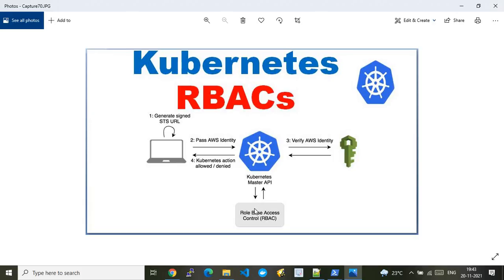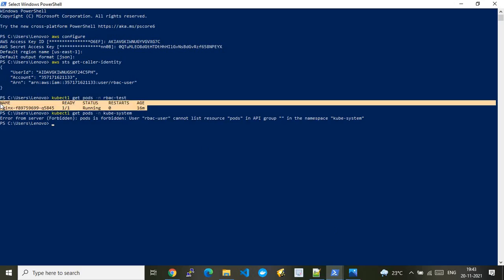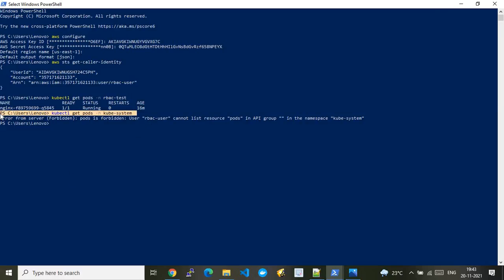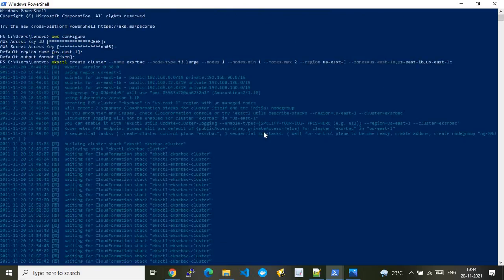Okay, once the RBAC matches that particular token, Kubernetes gets authenticated. Kubernetes authorizes the particular user, and once the user has been authorized, the actions are automatically performed, the actions which we see here. On some of the namespaces the user is allowed, and on some of the namespaces the user is not allowed. Why? Because that is what we call role definition and role binding, and that is what we call RBAC in the Kubernetes world.